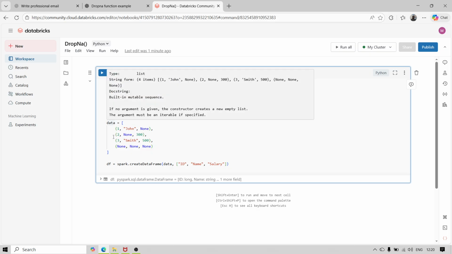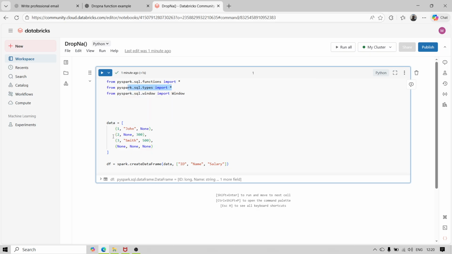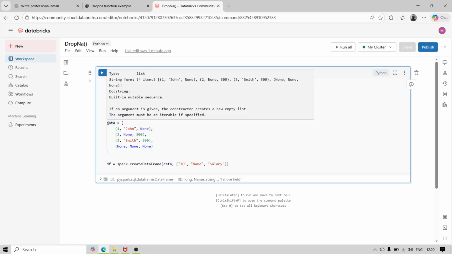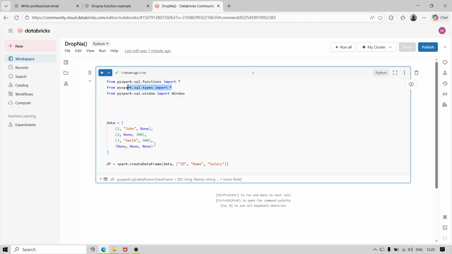First we are going to create a data frame. A data frame is like a table in SQL. In PySpark we first give the data, what exactly data we have, and then we specify our column header, the column names. This is the first row, this is the second row, this is the third row, and this is the fourth row. None means basically it acts as NA, not applicable, right?